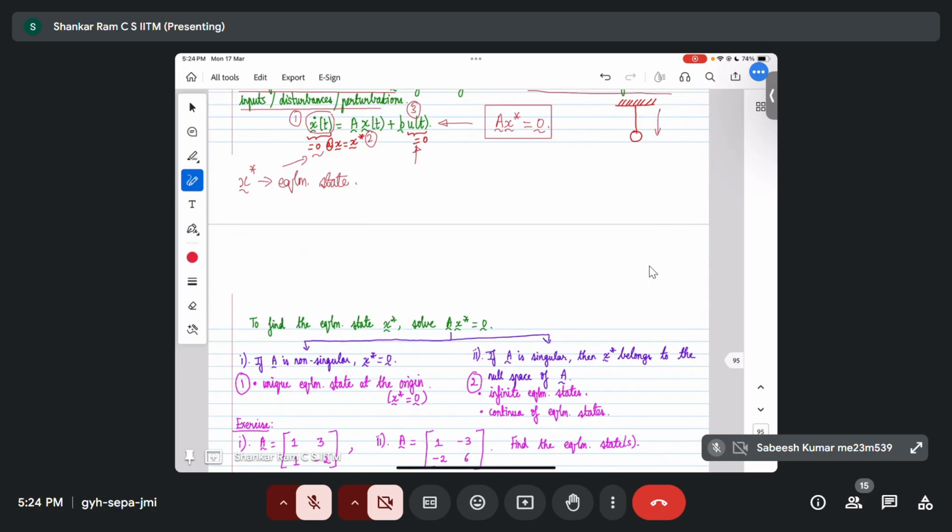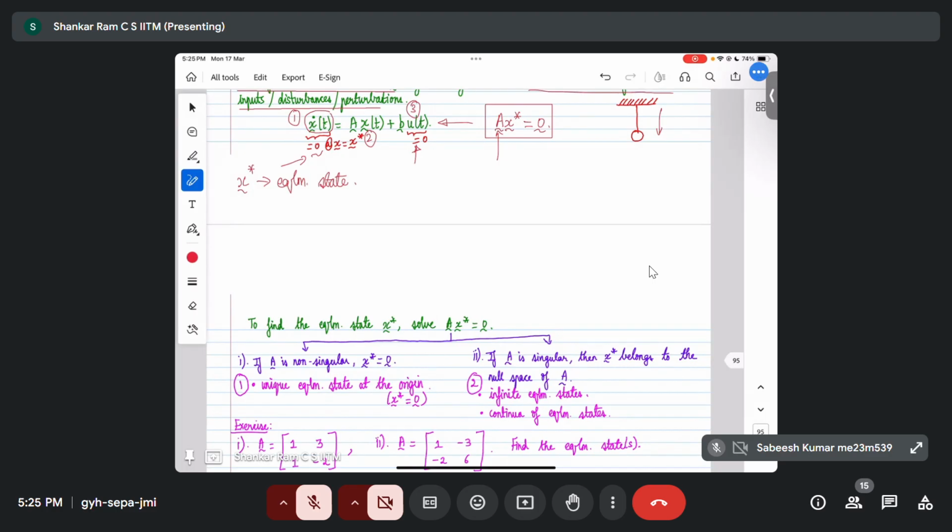So now, what sort of quantity is A? Scalar, vector, matrix? It's a matrix actually. A is a state matrix. It is filled with constant entries for an LTI system, but it's a matrix. If you remember the state space representation, it's an n by n matrix, where n is the number of state elements. What is x star? What sort of quantity is it? Scalar, vector, or matrix? It's a vector quantity.